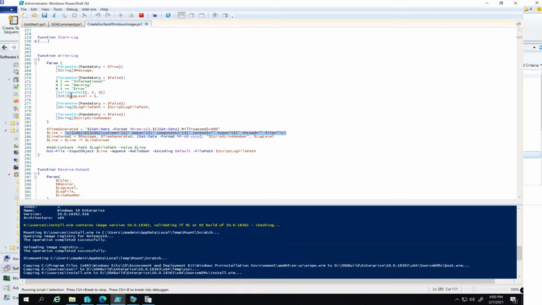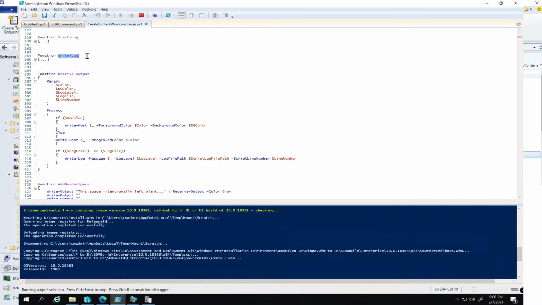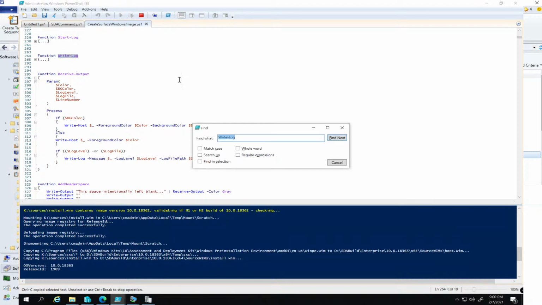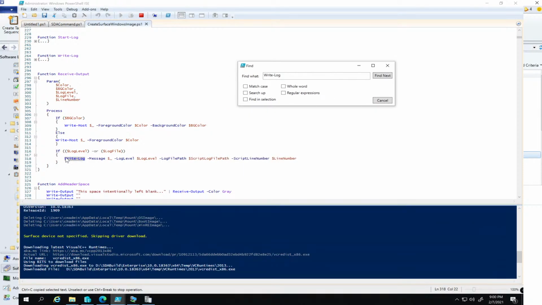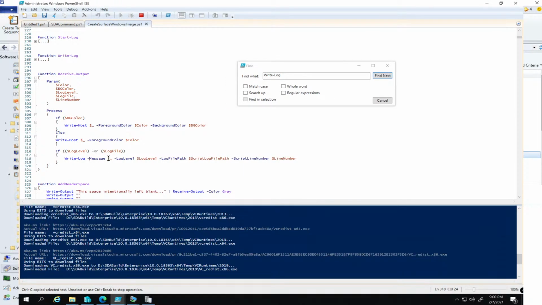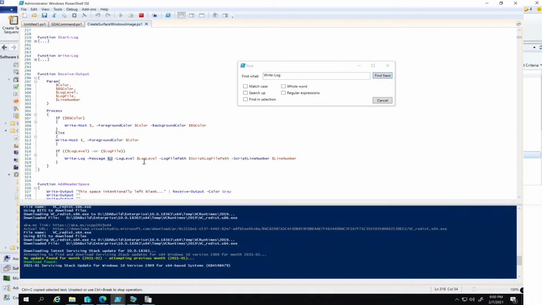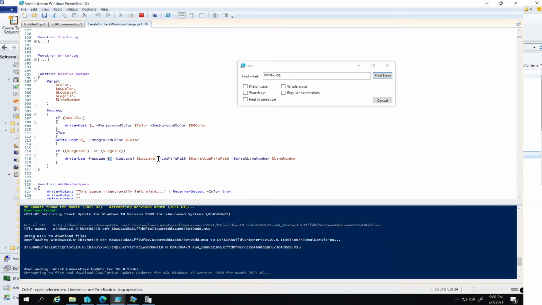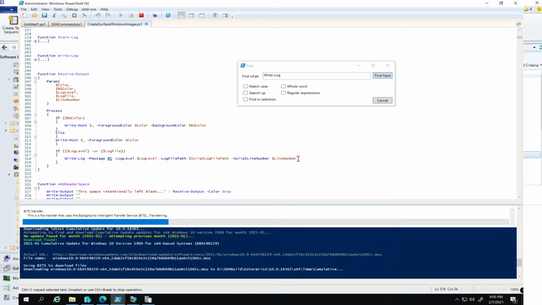So this is a nice function if you want to start adding logging into your own scripts and you want it to look nice and readable in CMTrace. You can go ahead and steal these different functions and start leveraging them. So let's just do a quick find. An example is calling that function with -Message, and then whatever information will be in this variable, and then the log level, which would be like 1 through 4, and then the path, and then the script number.